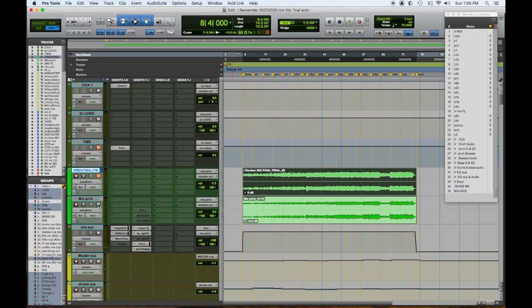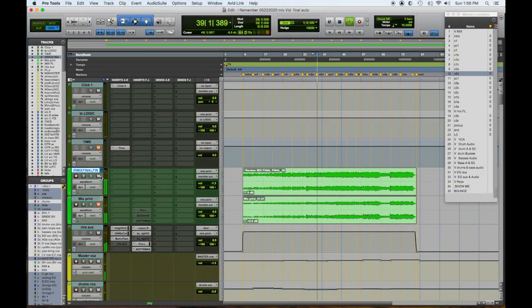So this one I mixed a little lower, so I would raise my VCAs and reprint it hotter. So I just gained it up for us. Let's check when the drums come in. So I'll play the old one, then I'll switch to the new one.